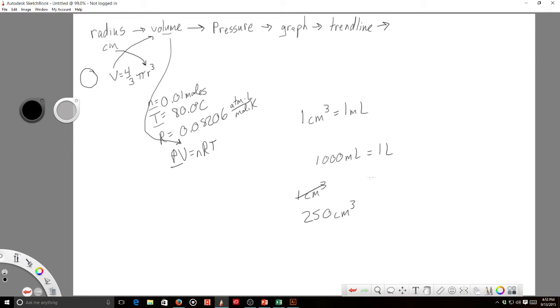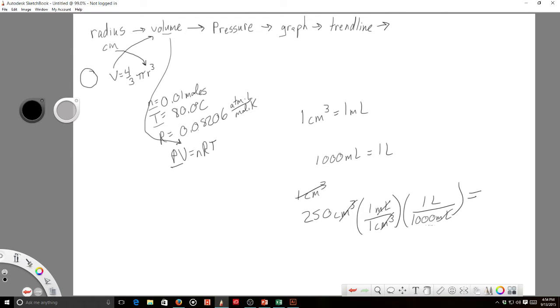Okay, well, if I want to convert that all the way out to liters, well, that's going to be 1 centimeter cubed is equal to 1 milliliter. And I'm then going to say, all right, well, 1,000 milliliters is equal to 1 liter. And so then my units here cancel, and I'm left with my answer.